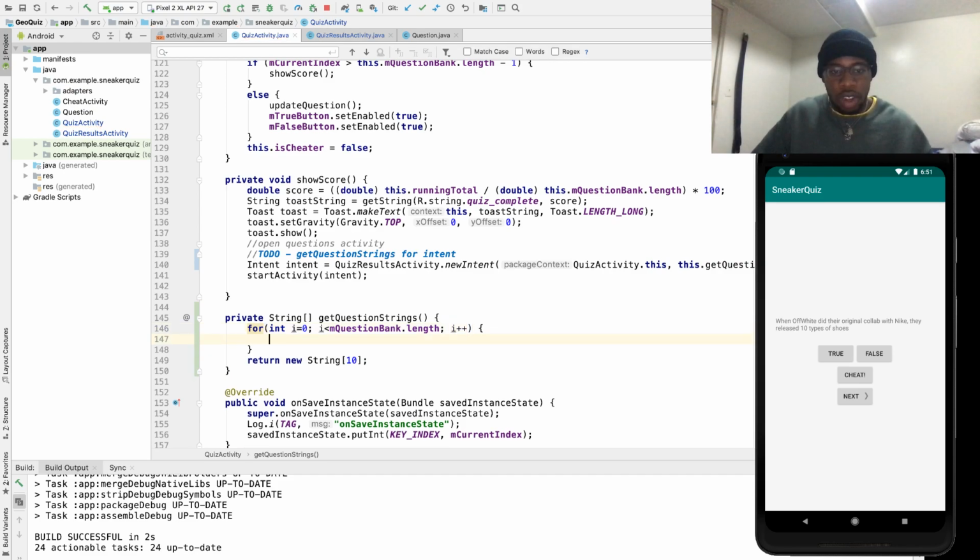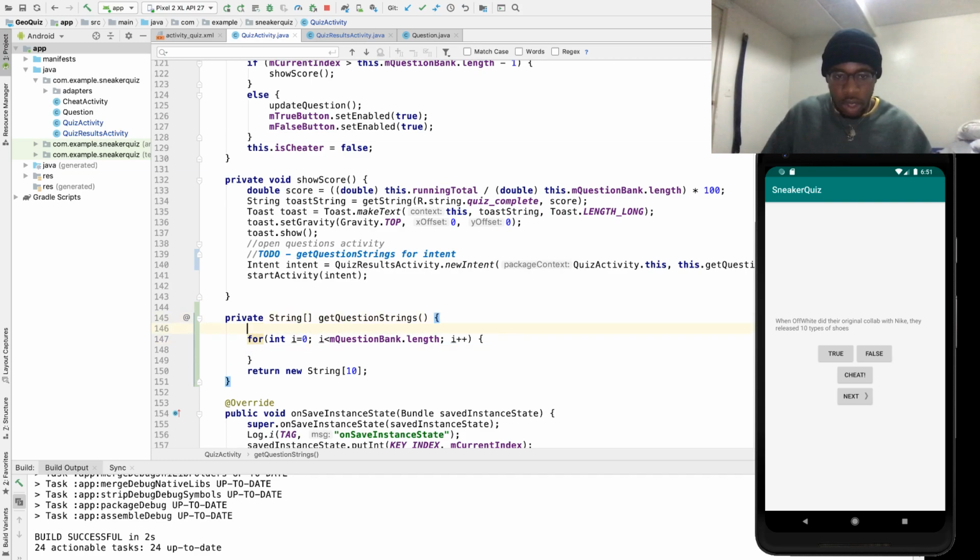Okay, so for each question bank, let's create an array of strings. We'll call this string array questions.